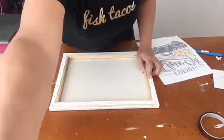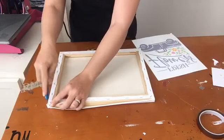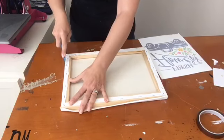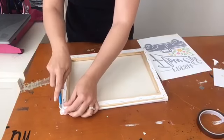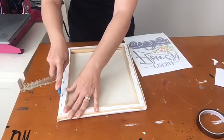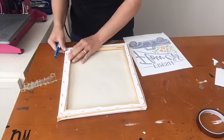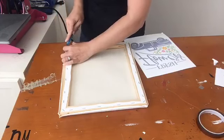First, we need to get the canvas ready. So let's do that. I'm going to put it down here so you can see what I'm doing. If you're new to reverse canvas, this is a little hack. I don't take the staples out. I just use an X-Acto or some other little crafting knife to cut off the canvas. Do that on all four sides, on the outer side of the staples, so you don't have to deal with popping staples. Just be careful of the corners.